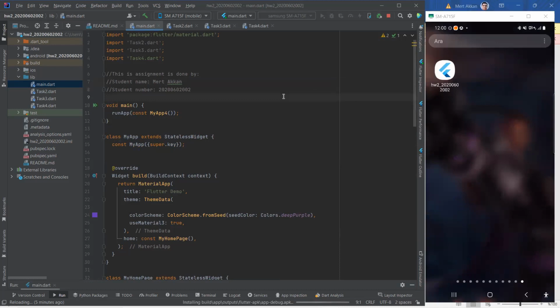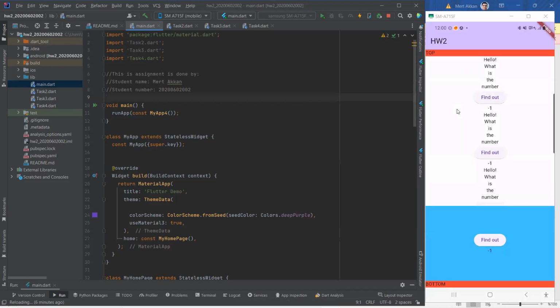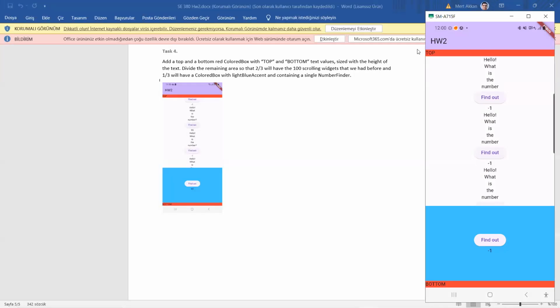It is loading. All right, so now I will show you task 4. Okay, as you can see in here, it is the same.